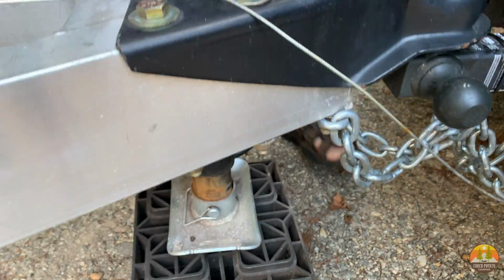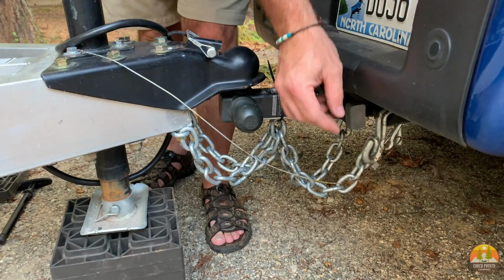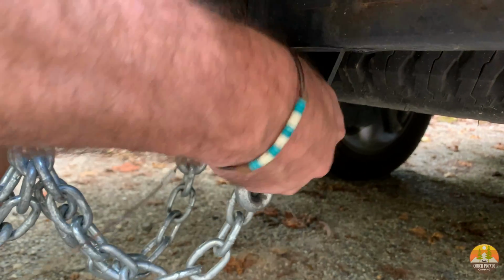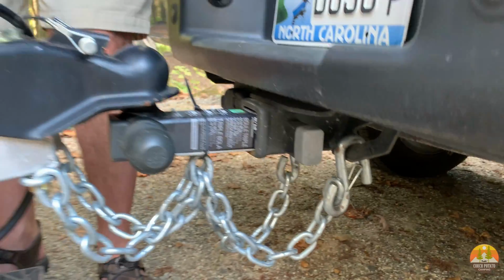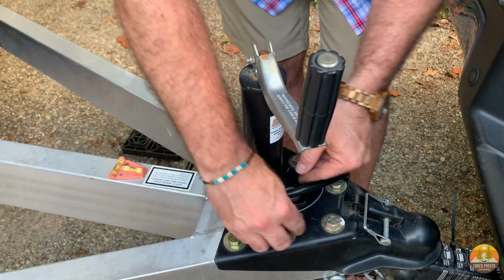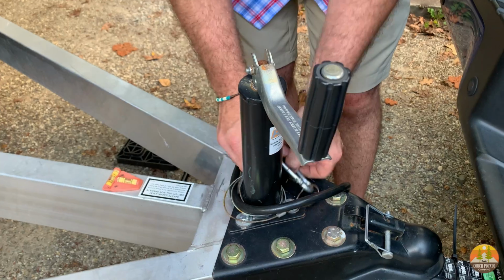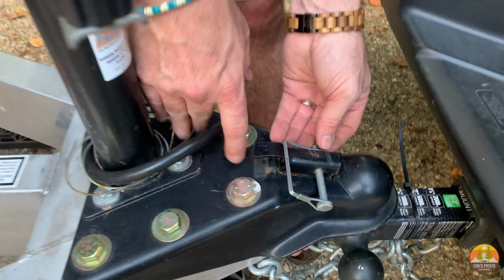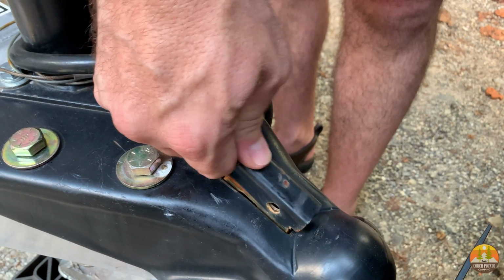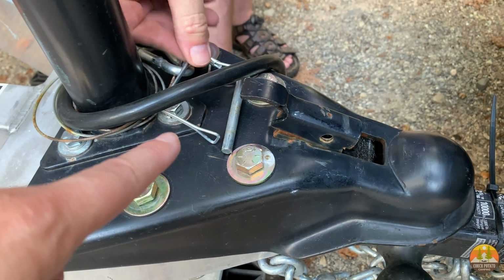Okay, the next thing we want to do is unhook the emergency brake release from your truck that's connected to the trailer. And all I do is wrap it around the front here, just so it's not dangling and hanging all over the site. Okay, the next thing I do is undo the hitch clasp here and pull that up. And you just leave that there? I just leave that there for the time being.